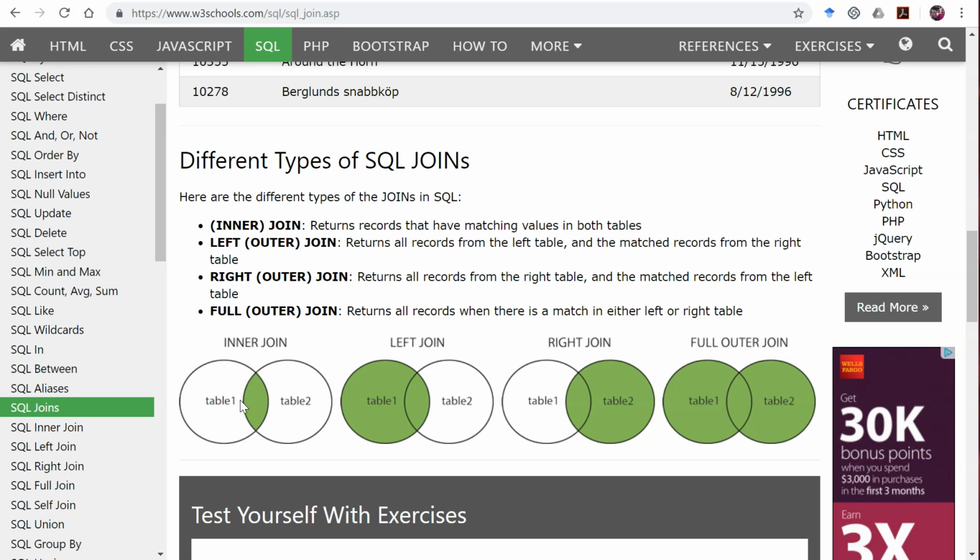Sometimes though, we want all of the records in one table, but only those from the other table that join up with that table. So that would be a case where we would want all employees, maybe some employees work from home, and there's not a location entry over in the location table, so their location ID is blank or something like that. A left join would say give us all employees and then bring us the locations for those that do match up.